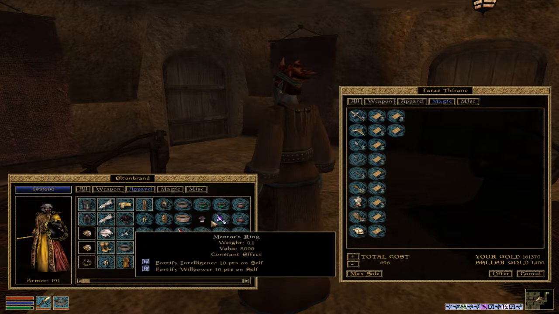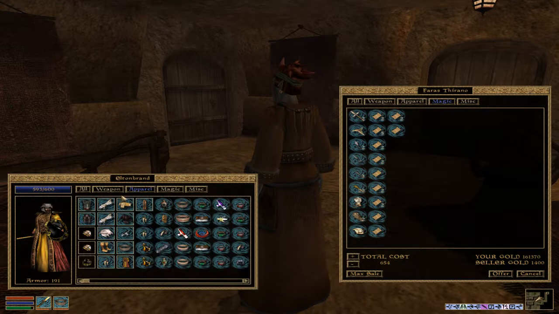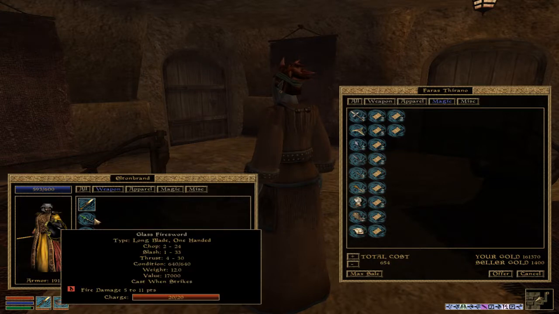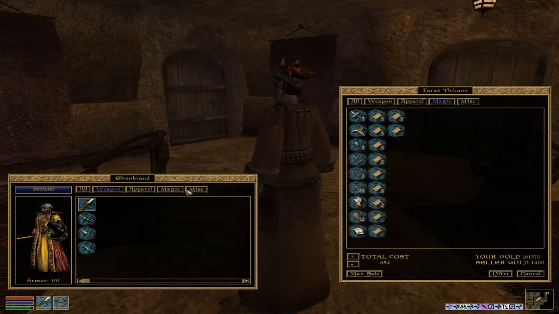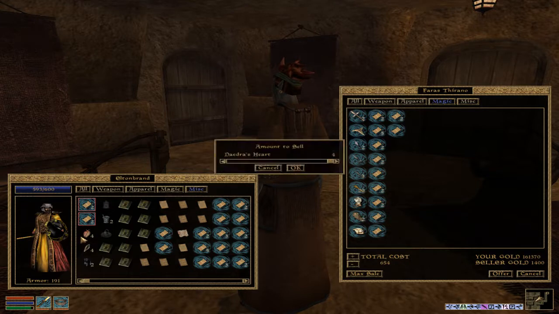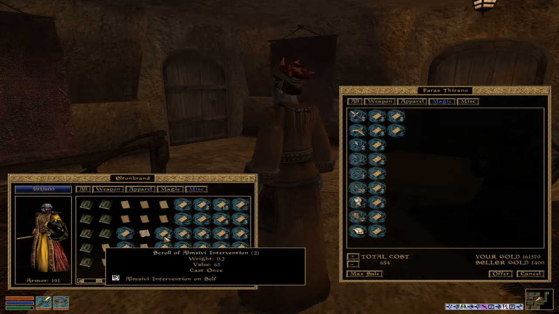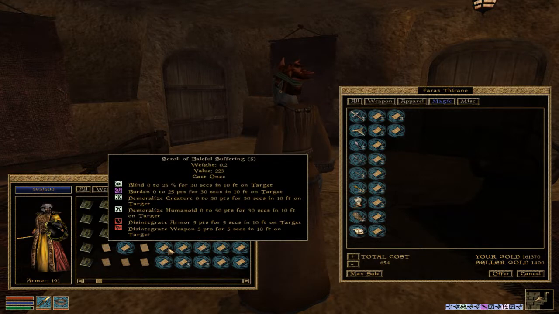In fact, don't you have a useless ring, an extravagant ring? Yes, I do. You have 1,400 gold. I was going to sell her the glass fire sword, but... Nah. Will you buy alchemical ingredients at least? Nope. Let's go through my scrolls so you can see what I want and don't want.